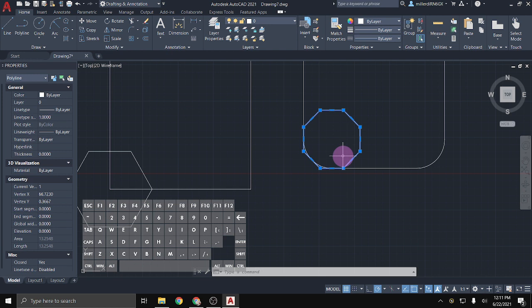So now that you've been introduced to the rectangle and polygon tools, it's your turn to practice. There is a drawing up in Canvas, which utilizes using several of these tools. For these practices, you're going to hopefully use the rectangle and the polygon tools, but you don't necessarily have to.